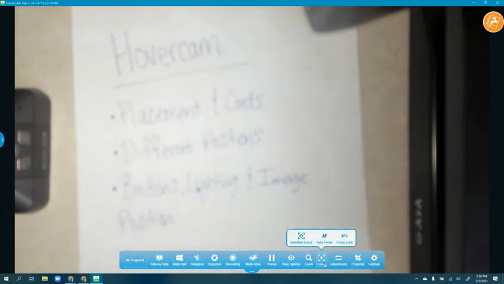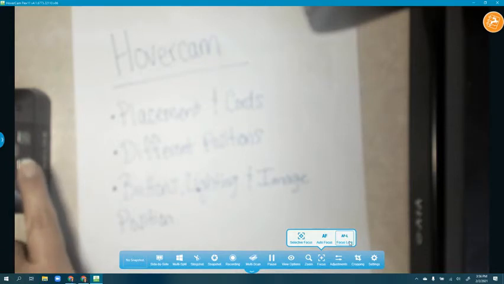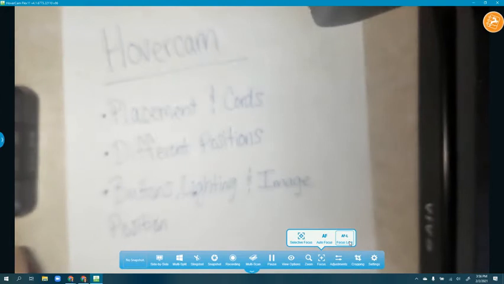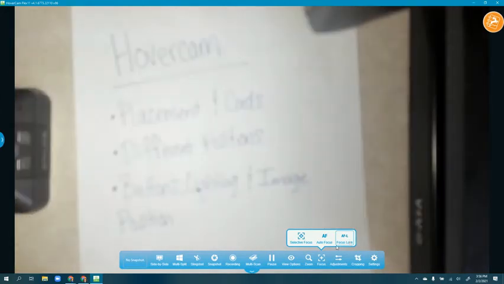The last focus option is AF-L, which is autofocus and then lock. Theoretically, if I click this option, it is supposed to focus and then lock it. Well, it turns out that it kind of locked in a blurry position. So I'm going to try the physical button over here on the Hovercam and see if that works better. Nah, that still didn't work.